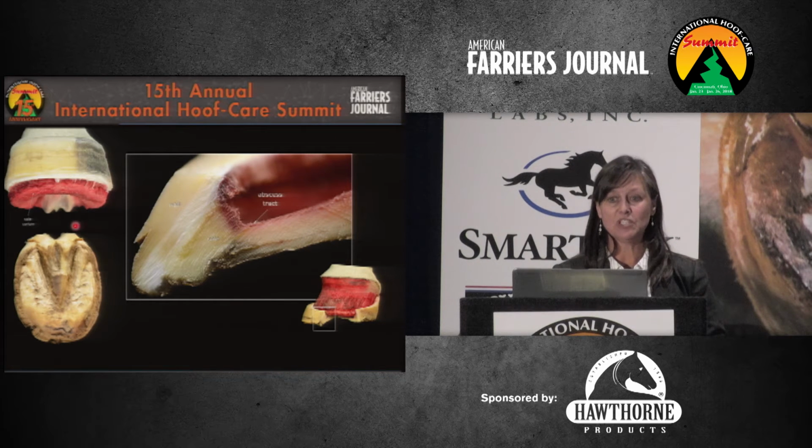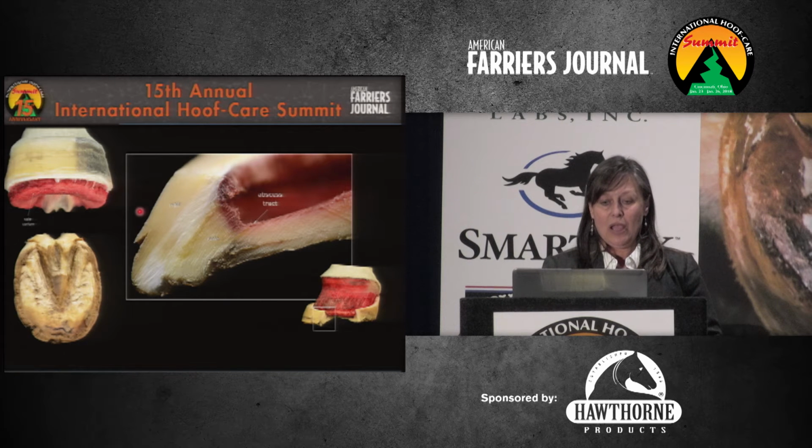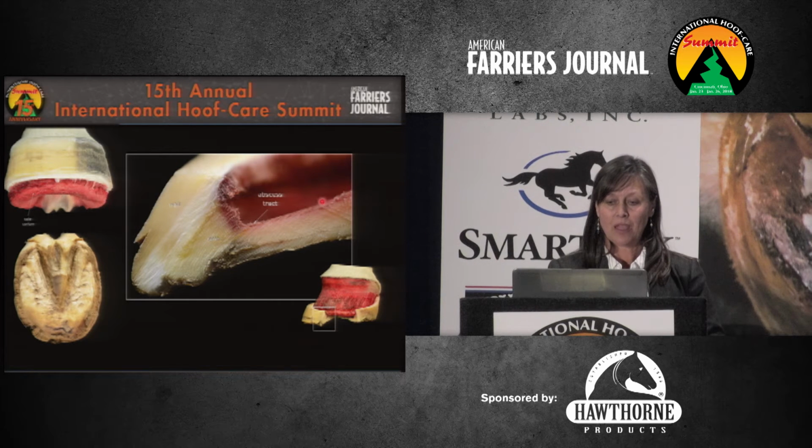This is images of that same foot you were looking at. See the extreme pressure that looks like it's on the sole there? This is the region where I cut the sole so that you could see the sole corium had actually slipped or pulled up over the edge of the coffin bone. This was almost 3/8 of an inch higher than the front of the coffin bone, except it had eroded, and the lamina were up higher.